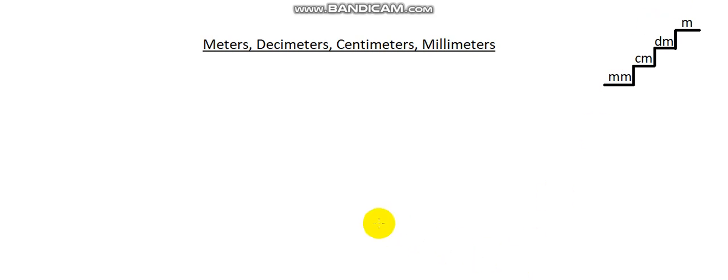Hello everyone, in this video we will be talking about meters, decimeters, centimeters, and millimeters. These are the basic units of measurement for length. Now, as we discussed in class, we put these on a ladder from greatest up here, the meter, to smallest, the millimeter down here. And what we want to focus on is converting one to the other.